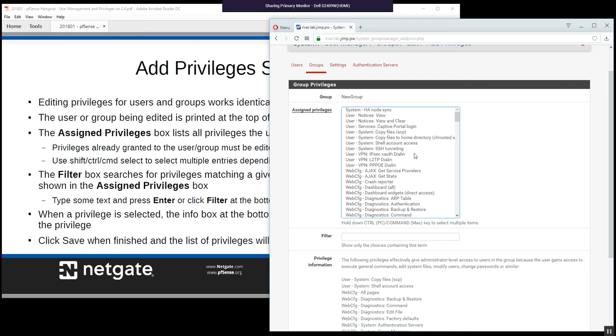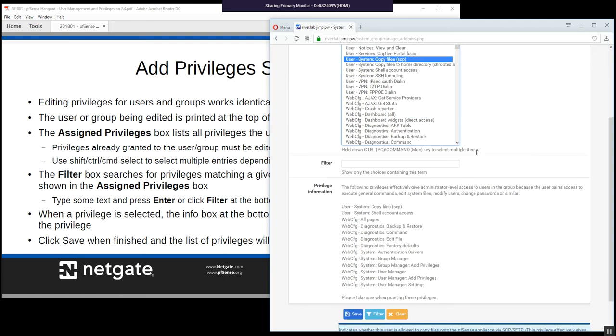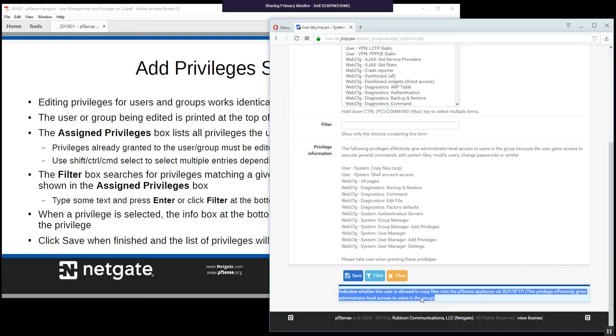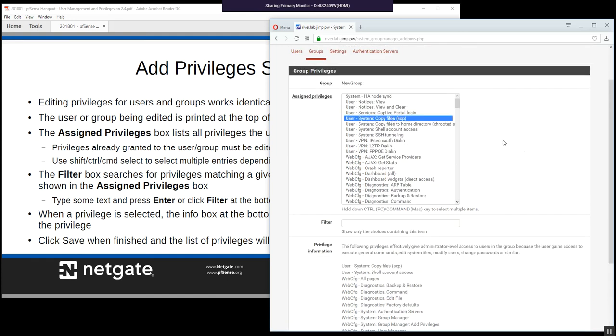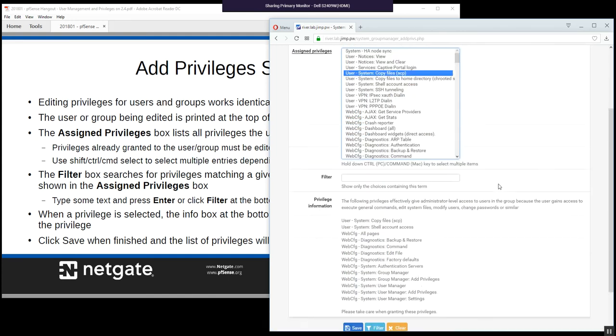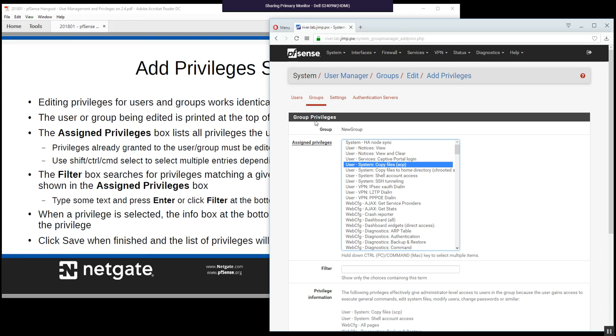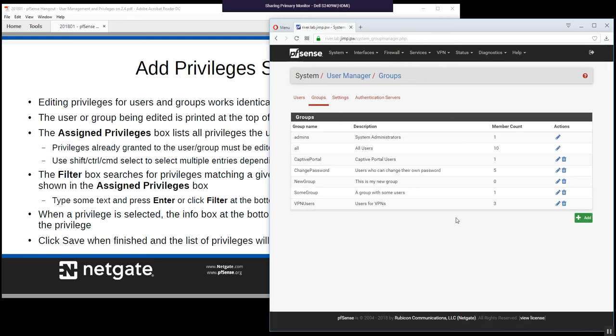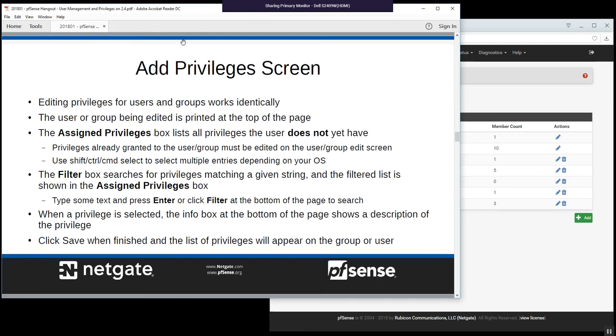But if you don't know what a privilege does, you can click on it like there, and then scroll down. There's a box down here that tells you in detail what it's doing. I'm on 243, and this page is in a little bit of flux right now, because this privilege information pushed this down a little too far, and I think we're going to move this box right up under the other. So it should be a little bit easier, but for the moment, you click on the permission, and you can scroll down and see what's going on there. Okay, so that's really it for that group.